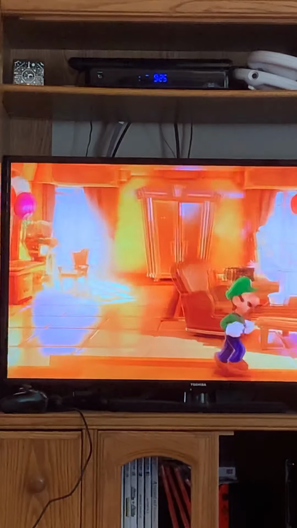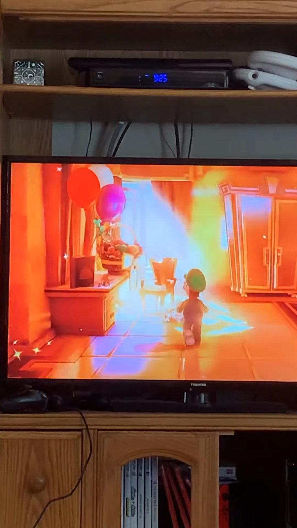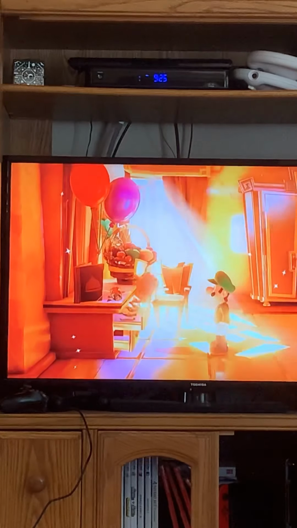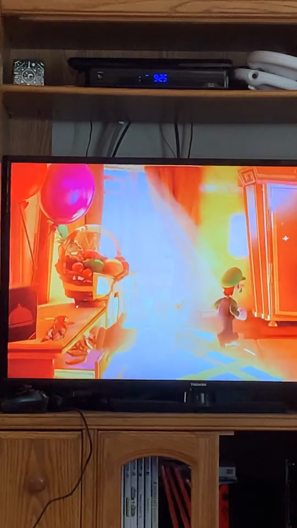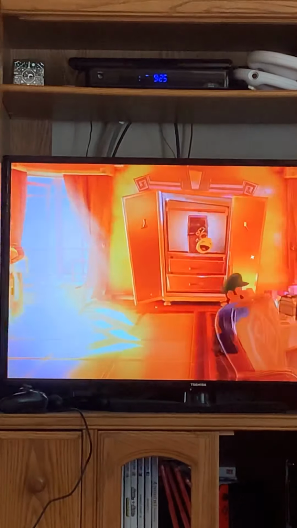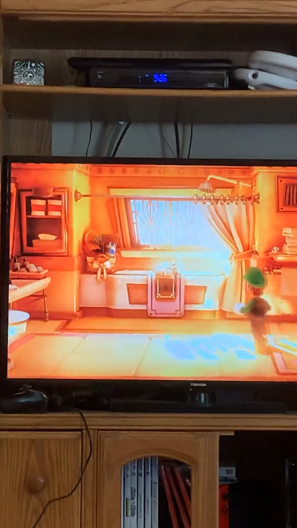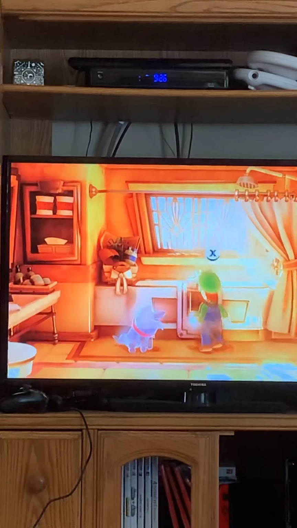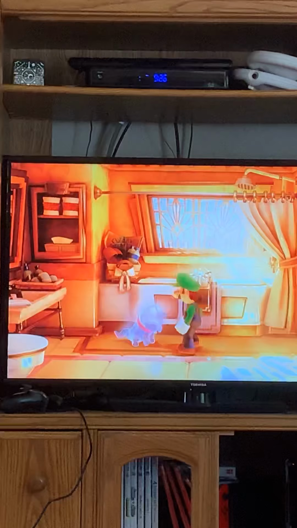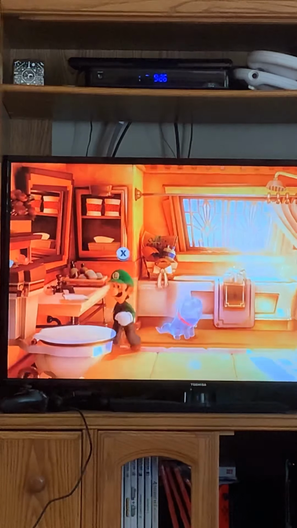Night-night. Alright, so this is our room, I guess. So I guess we'll check around. Refrigerator's in. Oh, emoji face, all right. All right, right here. Can I talk to Pop? Yes, I can. Nothing. How about on the toilet?